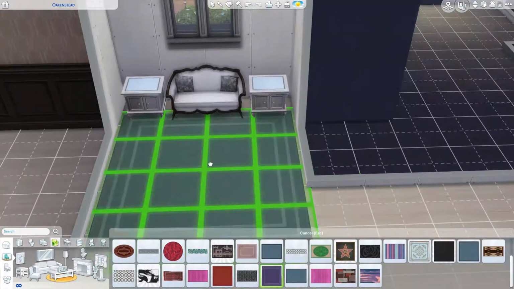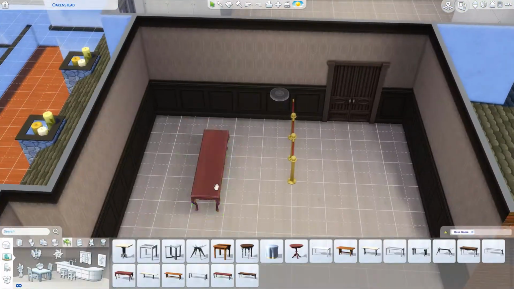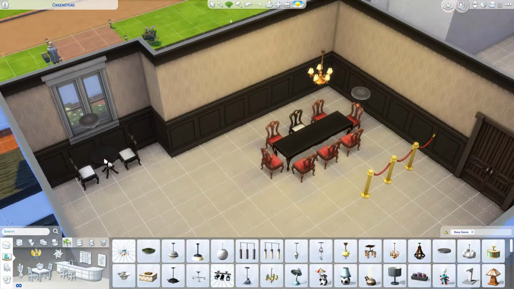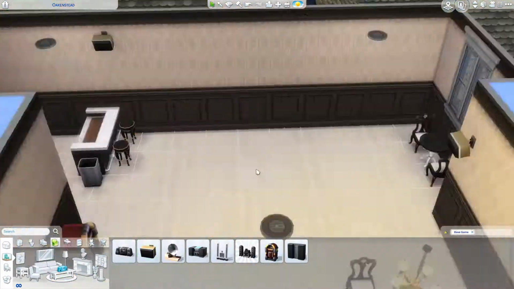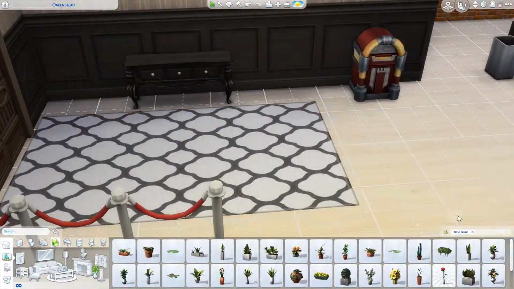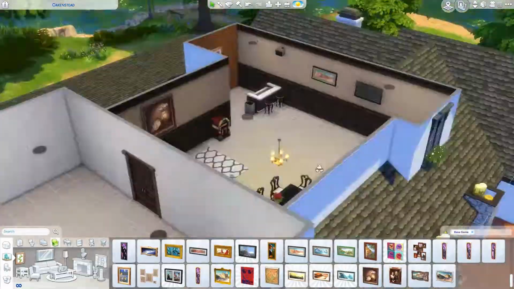But yeah, as you can see, I'm going room by room, level by level, and just adding a couple of things in from time to time. It was really tough to build this place, just really tough. This third floor, I made like a secret bar.